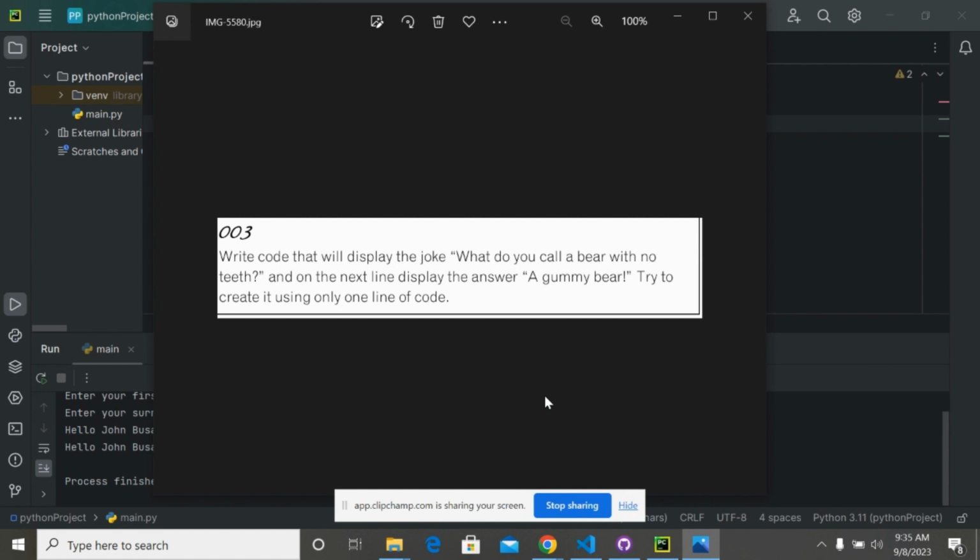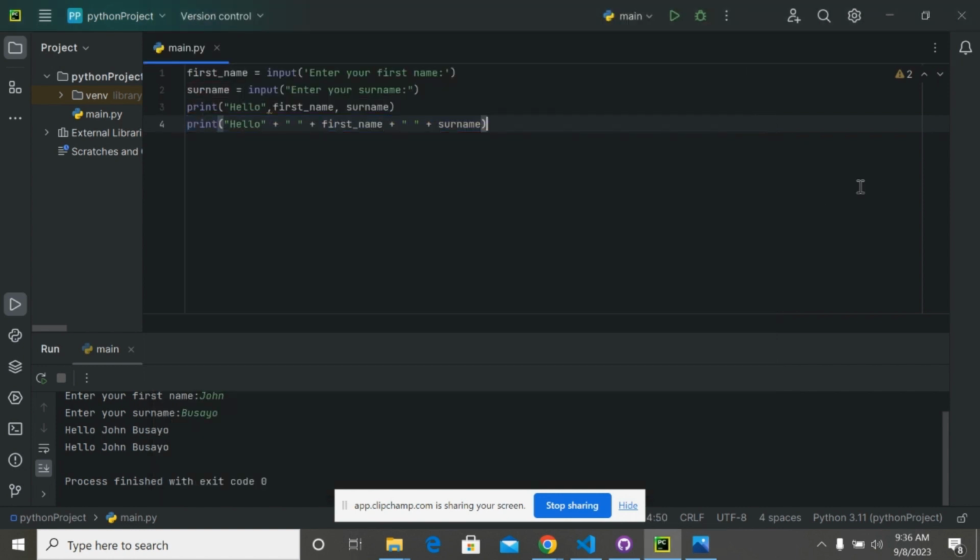Here we are trying to test our knowledge of strings. They are testing how we can write a string in a single line in which it will display on two lines, because we have different ways we can manipulate our string. So that's what this question is bringing to us. It's testing our knowledge of strings. So now, without wasting our time, I'm going to do that.